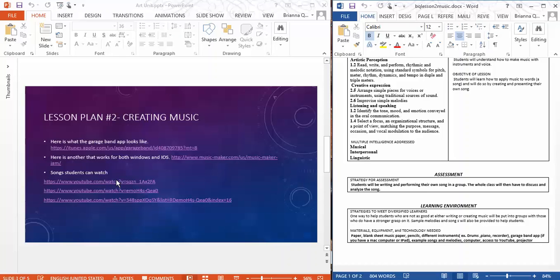And then for the songs that the students can watch beforehand, there are 3 different types here. All the songs that I have on here are from Kids Bop, so they are the version of hit songs that are made for kids. So, for instance, if the hit songs had some bad words or things that aren't really meant for younger kids to hear, Kids Bop will replace those words or those parts and use what look like early middle school students to actually sing the songs.